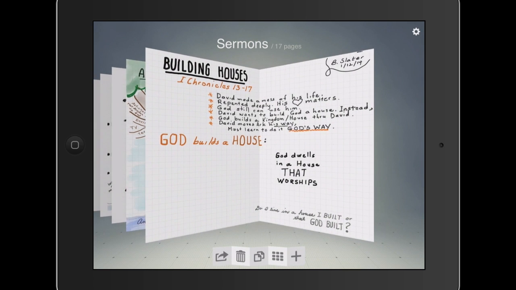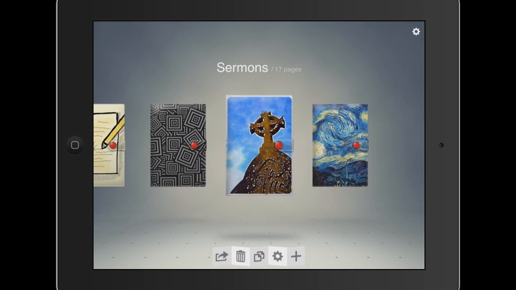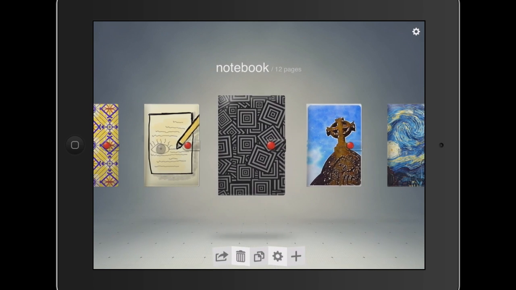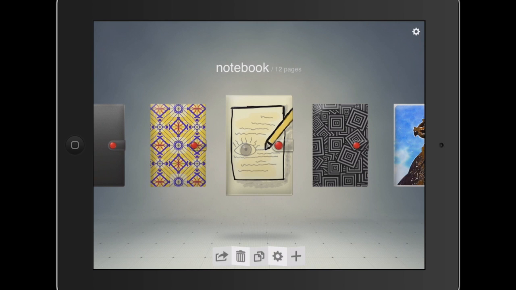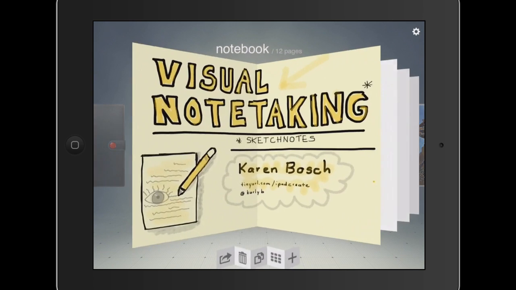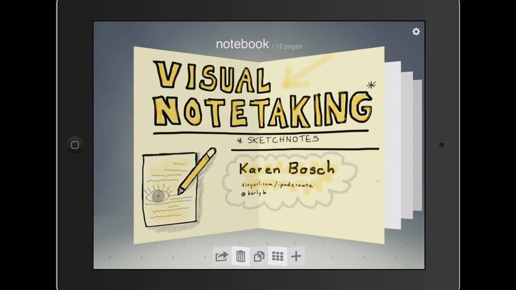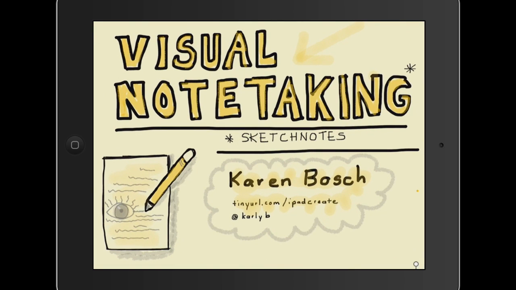So there you can see a little bit about how visual note-taking can be used. I find it a very intriguing idea. I think it really does help me personally listen better and remember things better, and I just really like the creative process that I go through when I'm doing it. So I hope that gives you a little bit of a feeling of how you could possibly use visual note-taking either personally or maybe in your classroom.